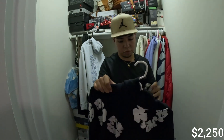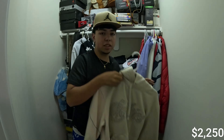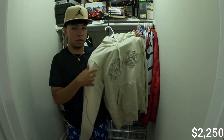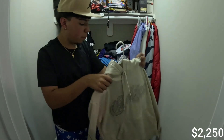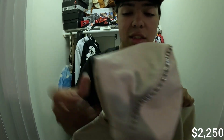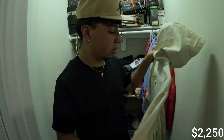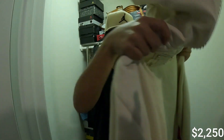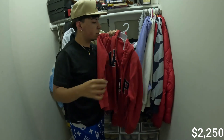Y'all have seen the Denim Tears hoodie in previous videos — like the Drake and Kendrick Lamar reaction video. Then we got a Cookies City hoodie. The quality on this one really surprised me — I was looking for something not too expensive but not too cheap, and honestly what I got feels worth more than what I paid. The details are great — this part is leather and the hood itself is cotton but has like a leather element that heats up. It even says 'Cookies' in a little tag right here, which I didn't even notice at first.